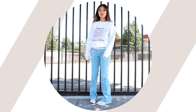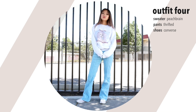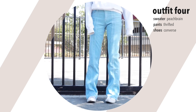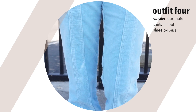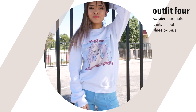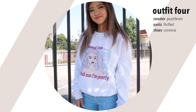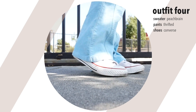Here is the last outfit and it is the most casual, laid-back one of them all. I got these pants at a thrift store — I think they were only like three or four dollars. I love the light blue coloring of the pants and the fact that it's corduroy and it has these vertical stripes going down the front of both legs. I just think it's a really unique flared pant. I don't think you could ever go wrong wearing flared pants and a graphic tee or a graphic sweater, so I decided to pair these pants with this graphic tee from Peach Brain. It's just really cheeky and I thought it went really well with the pants. For shoes, I threw on my white Converse high tops, because my low tops are so dirty they're not even white anymore.